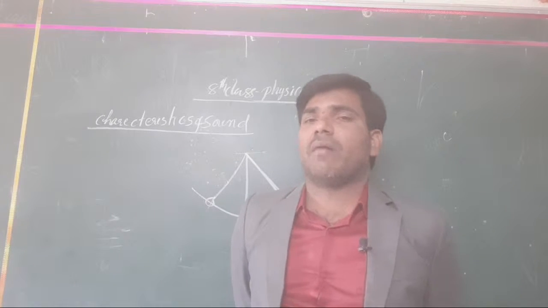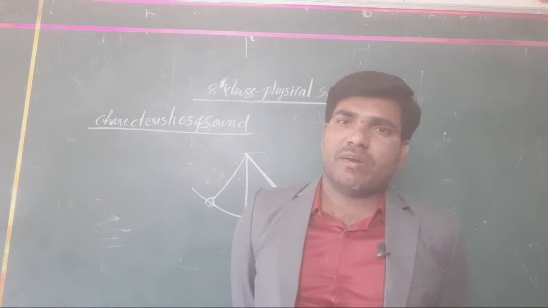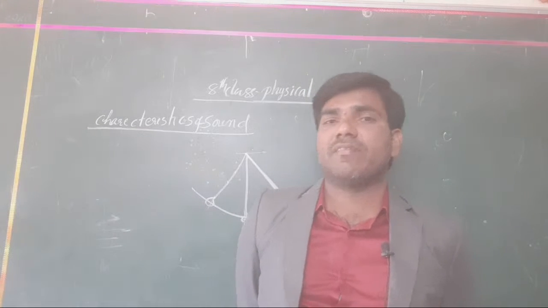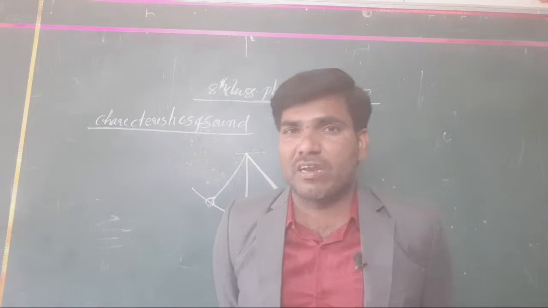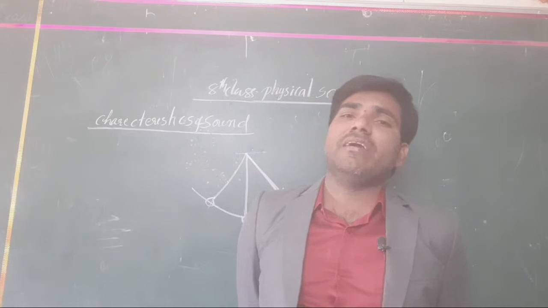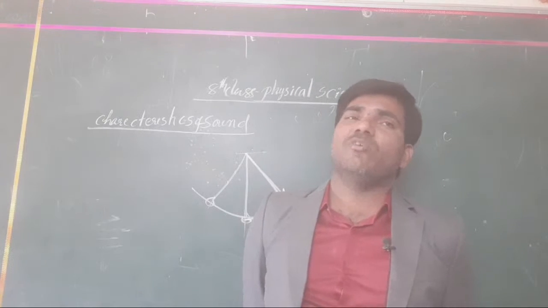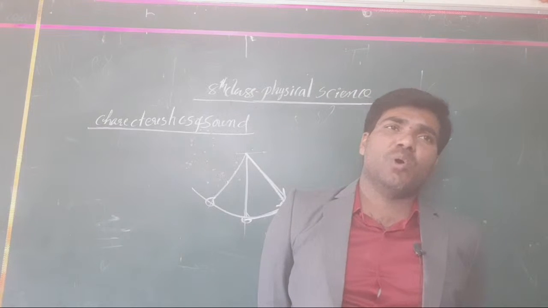Yeah, based on the number of vibrations. Based on the number of vibrations per second only, we decide the shrillness. This number of vibrations per second is called what, actually? Frequency. Depending on the frequency only, a sound is shrill or deep for us. Okay, now you already know this very well.